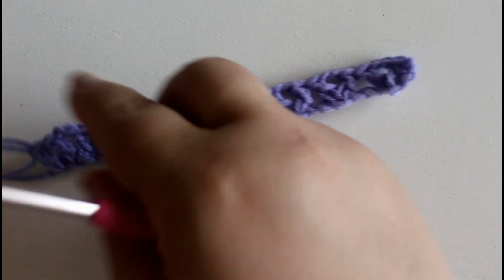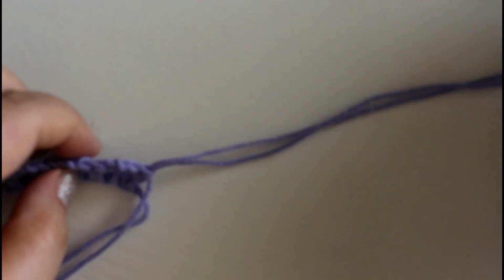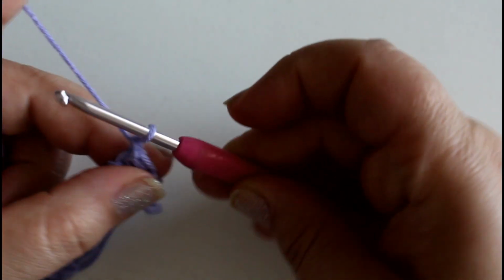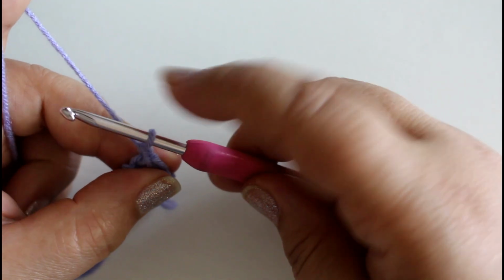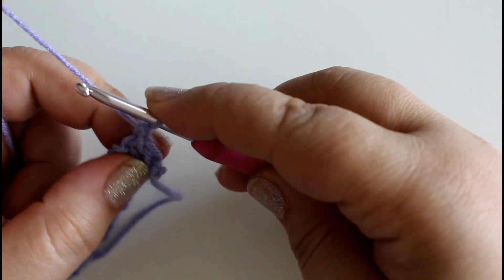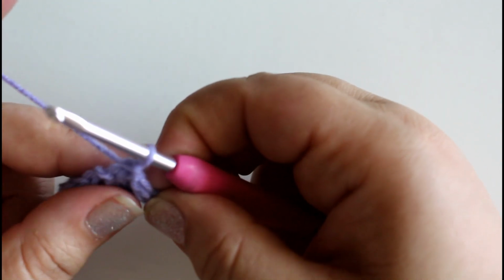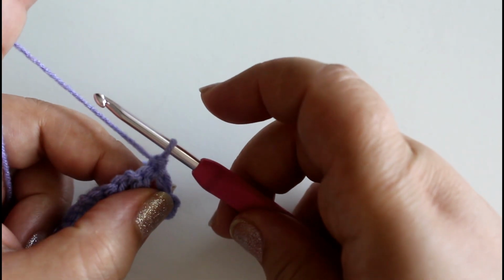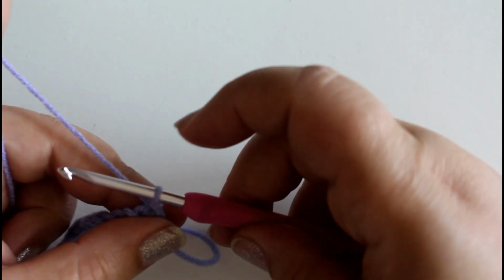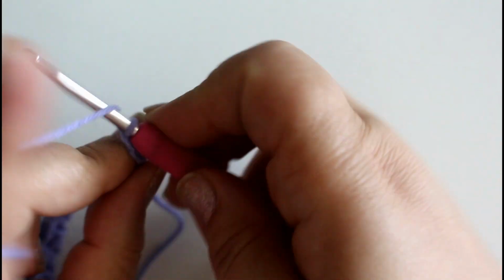Okay, turn your work. Let's move to row number two here. At the beginning of each row, we will chain four. Do you remember when we double crocheted into the fourth chain from the hook? That's what we are repeating here. So you chain four, one, two, three, and four.